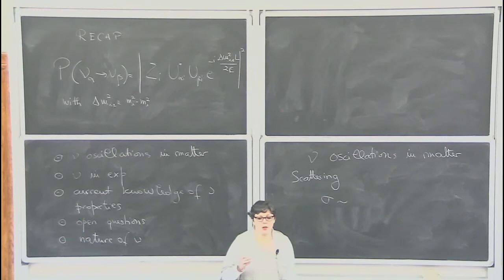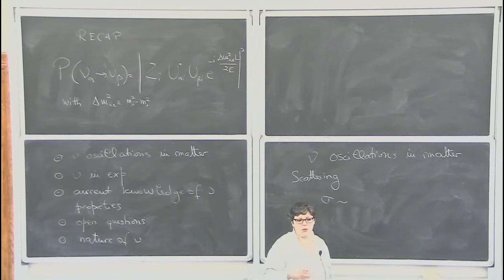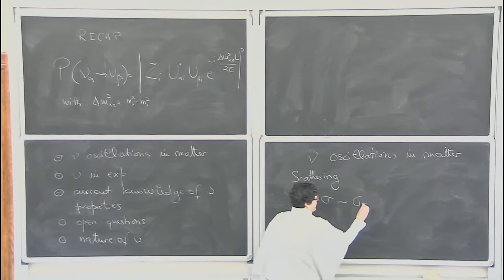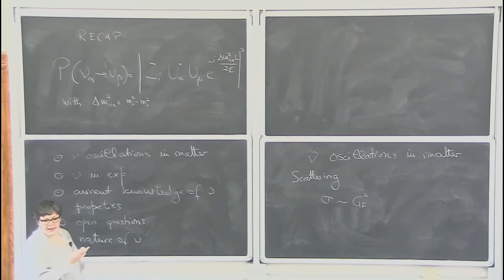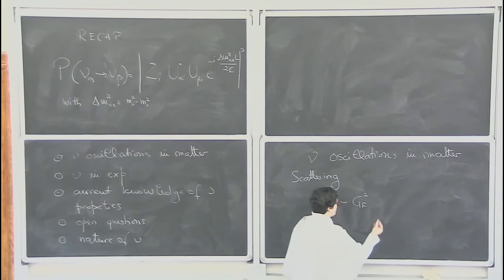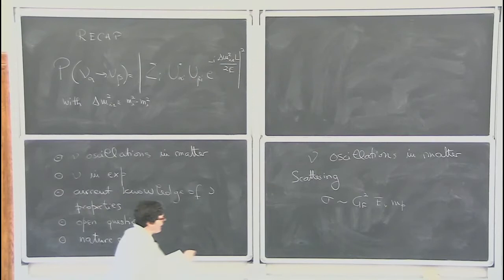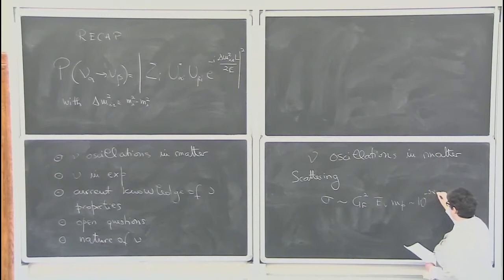There will be a G Fermi squared. Yes, so first of all, you are well below the mass of the W, so these are charged current interactions. A four-fermion interaction can describe your process, and so you will have a G_F squared. And then you need to compensate with energy to get the right units. In particular, if the proton is at rest, as happens when you're interacting in a medium, but not in the early universe, this will be something like the neutrino energy and the mass of the proton, something of this kind. And so if you plug in numbers, you will get something which is 10 to the minus 38 centimeters squared for an energy of a GeV.